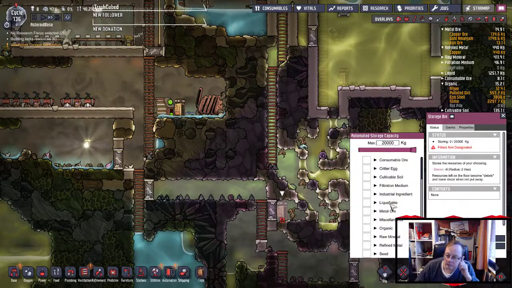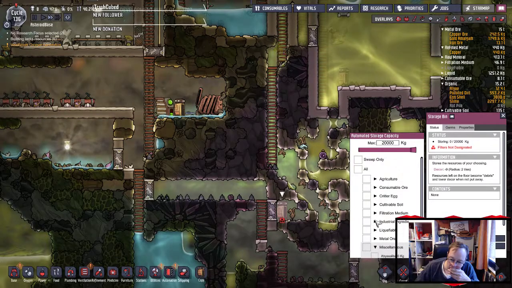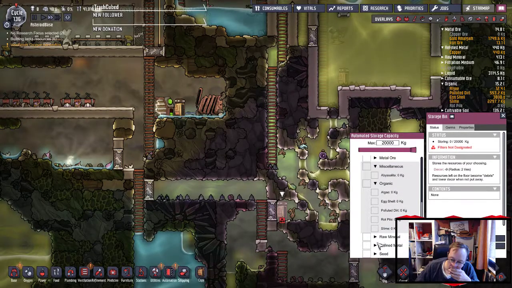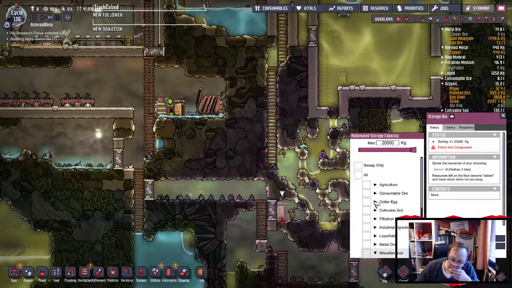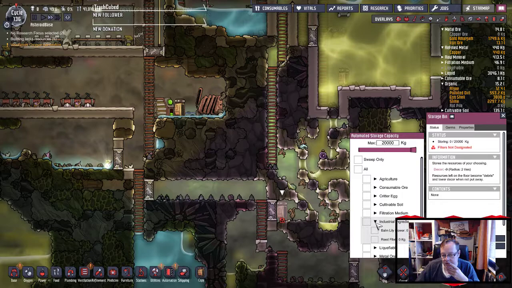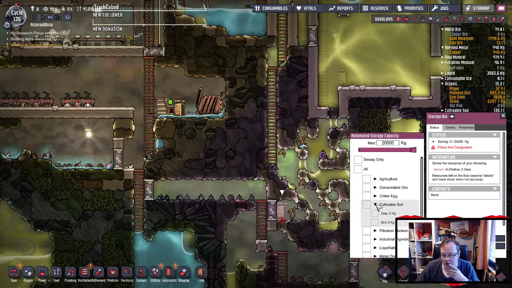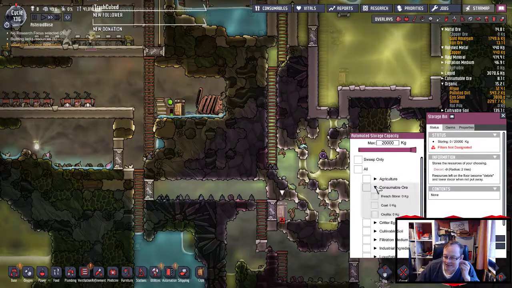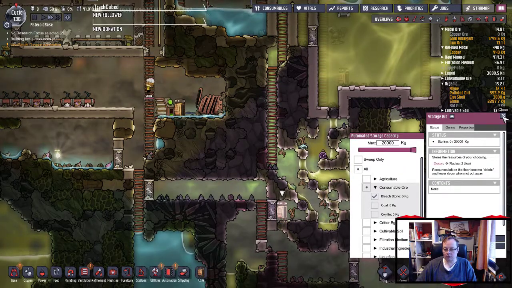It's some sort of... it's not raw mineral, it's not organic, it's not misc, not metal. Industrial ingredient? Nope. Filtration, maybe? No. It's not cultivable. It's certainly not consumable. Where is it? Bleach stone. Apparently it's consumable. Right, you're going to be bleach stone only.